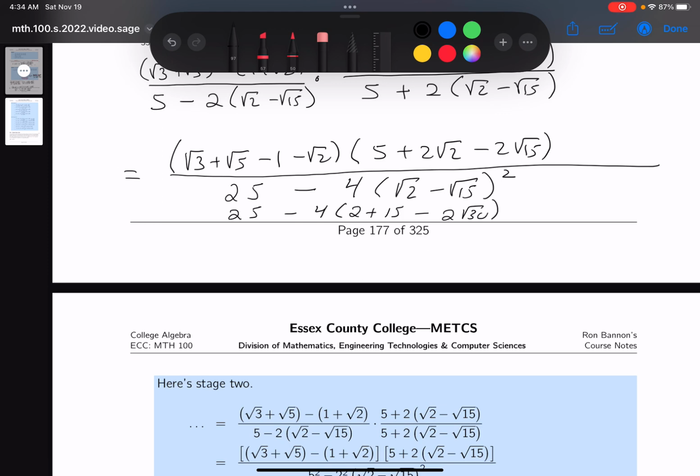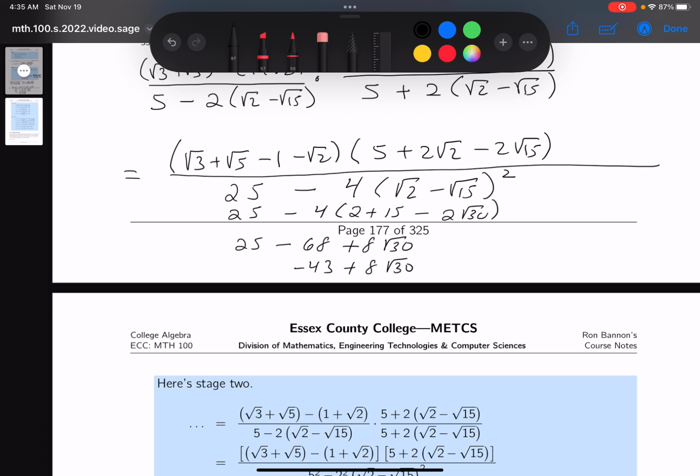I want to continue to simplify that, by the way. That's 25, and that's going to be minus, let's see, 2 and 15, 17. That's going to be, let's see, 40 and 28, 68. And then you get minus 4 times minus 2, which is plus 8 root 30. All right? And again, I'm trying to rationalize that bottom. And what do you get there? Let's see. You're going to get minus 43 plus 8 root 30. All right?